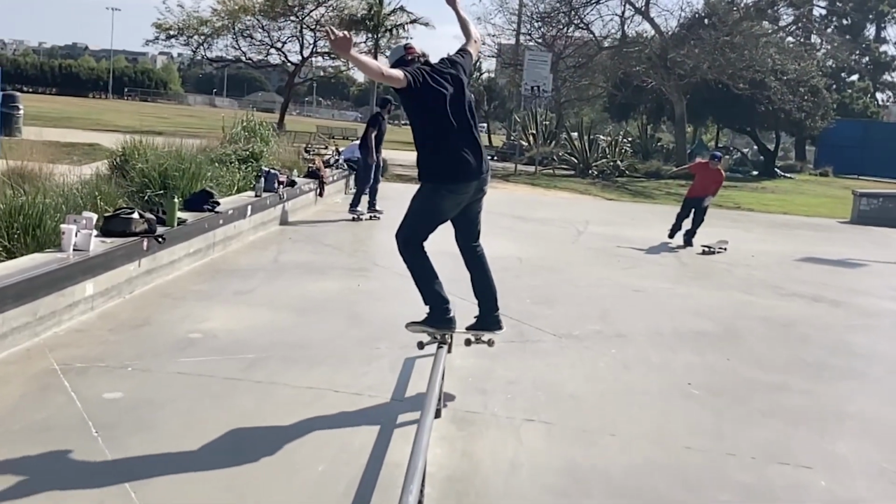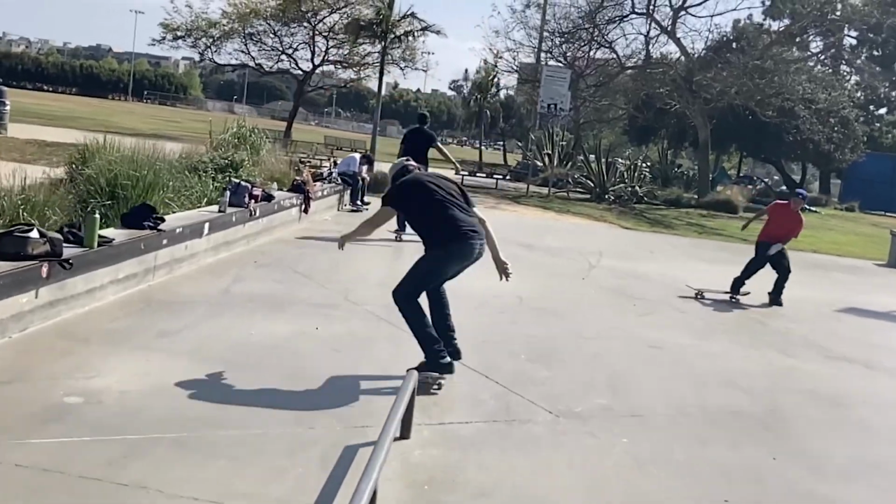Once I figured that out, I started to lock into the feeble. Sometimes I would still do like a weird board slide thing, and that's another thing that I figured out.